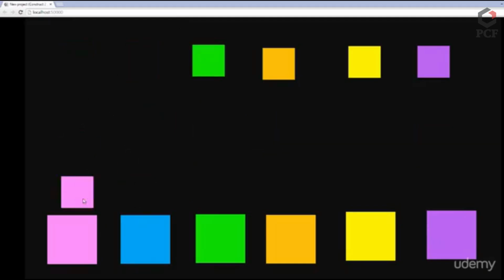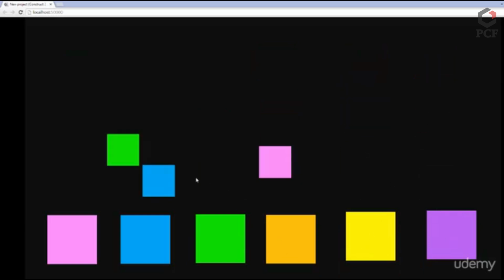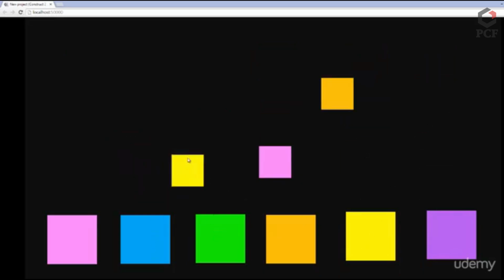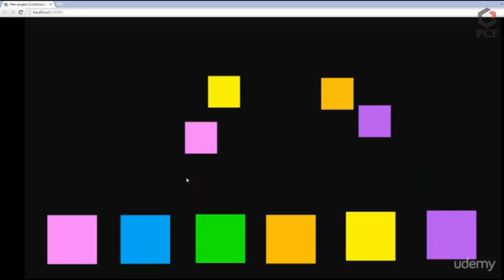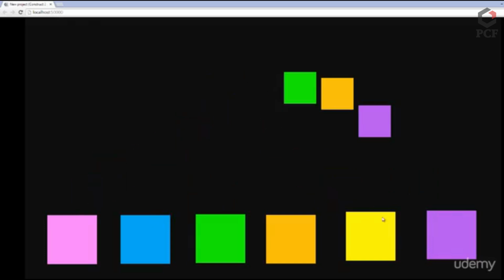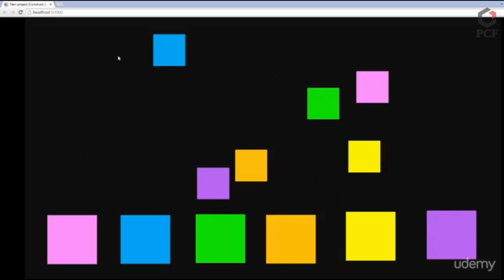So we got 1, 2, and it gives us a little bit of time here, which is actually kind of neat, right? And then you can see that it starts reappearing, and oh, you can't do that one. We have to do this one, then this one, then this one, and you can see here that it's actually kind of cool. That little bit of a wait is actually quite neat.